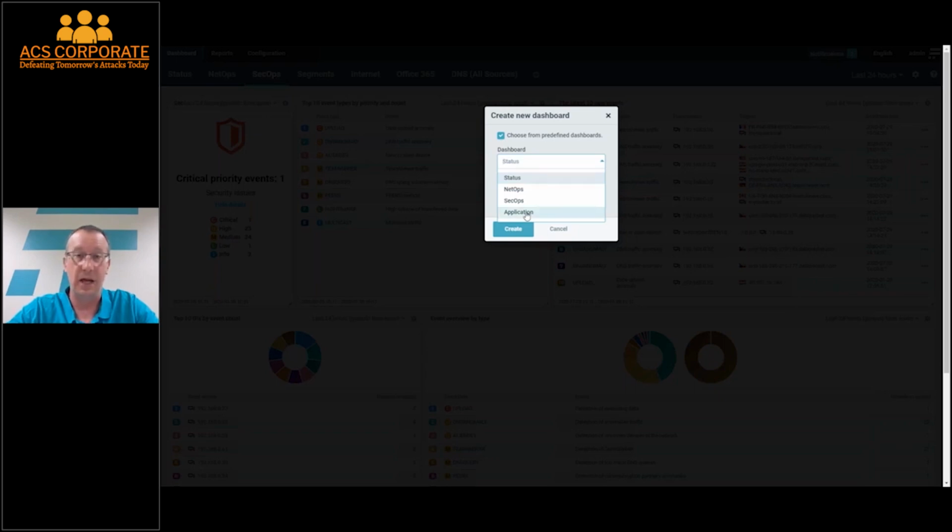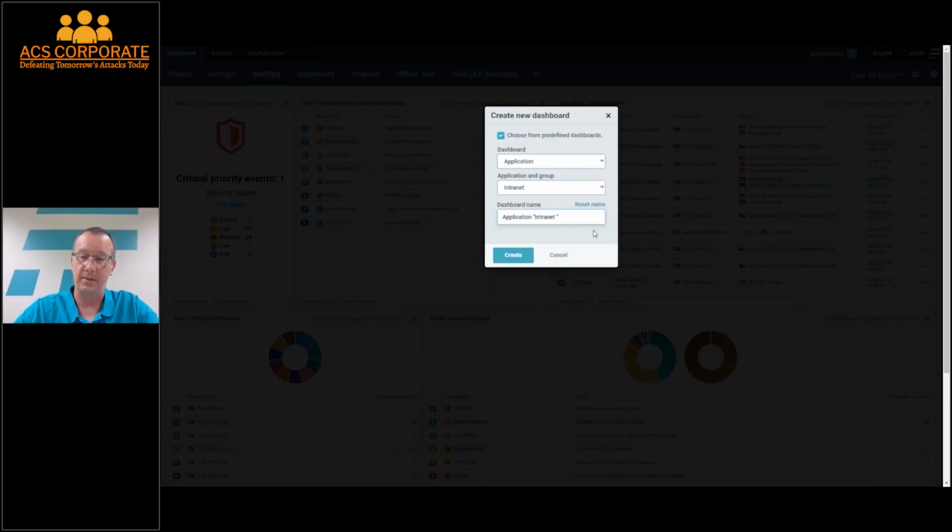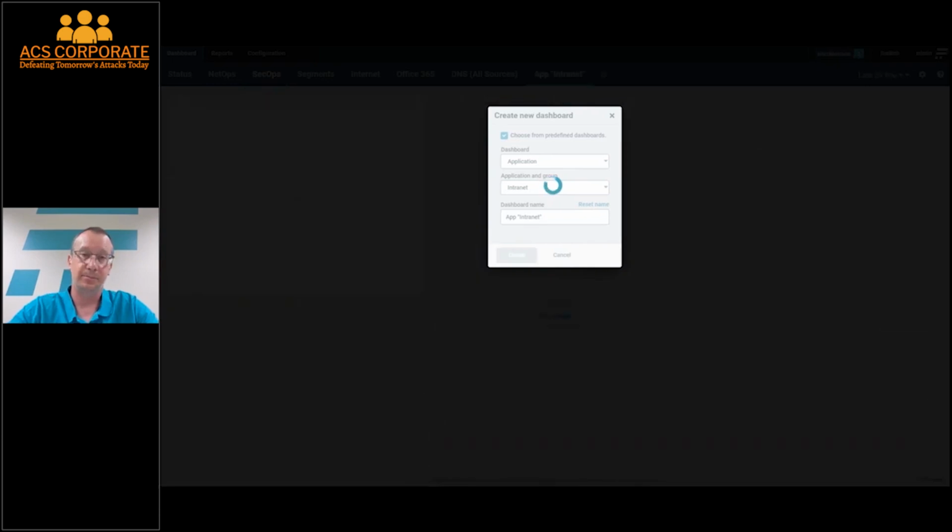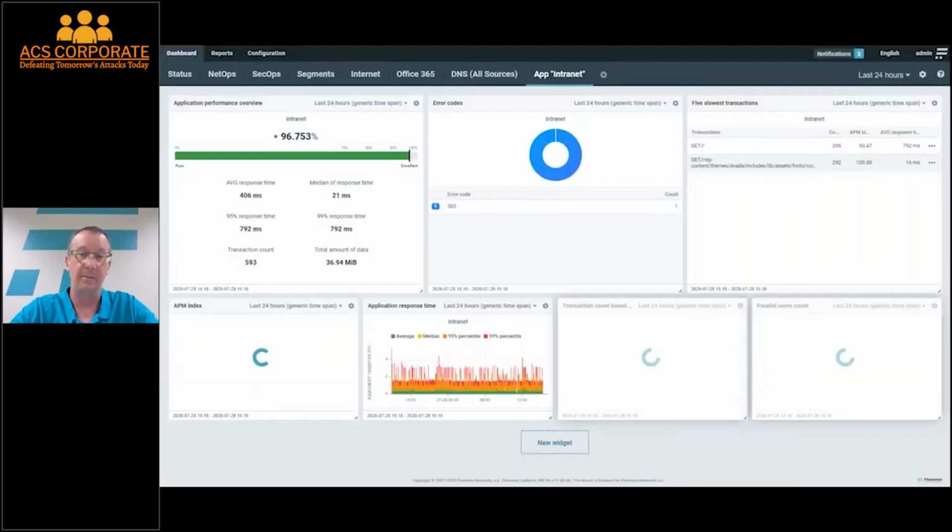So I will do now application, and I will select intranet application. This is just a simple customization that I do, or simple settings on this predefined dashboard tab, and I say create. And now the dashboard is being populated with the requested data.